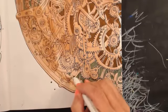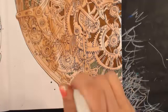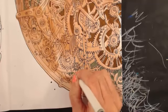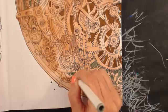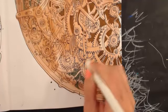I'm probably blocking the... but I have to get up on the point of the marker. So I almost have to get my hand in there to get the point of the marker on the page.